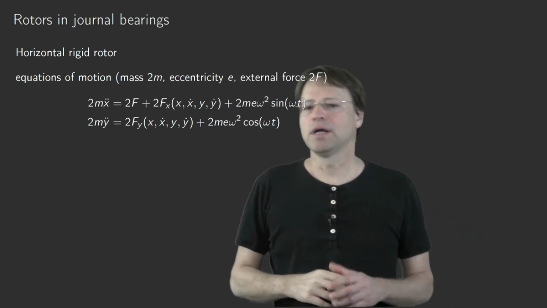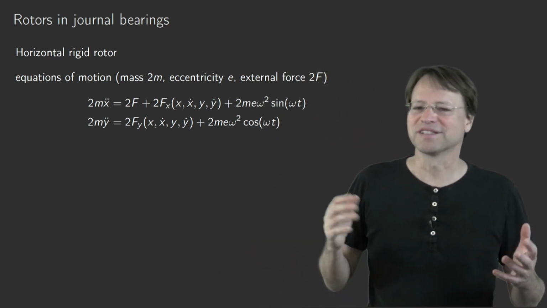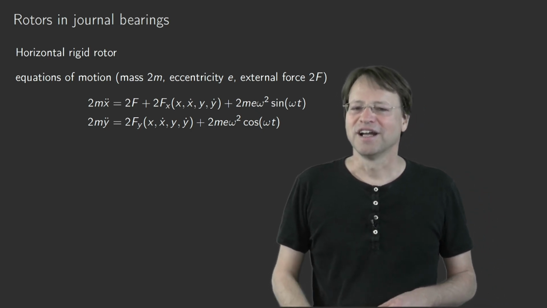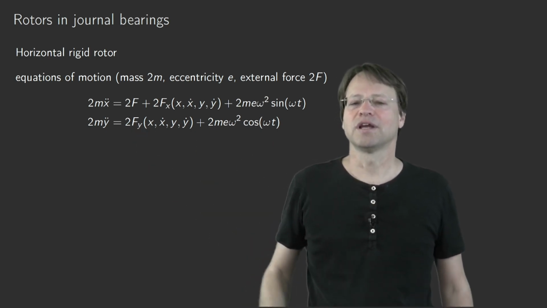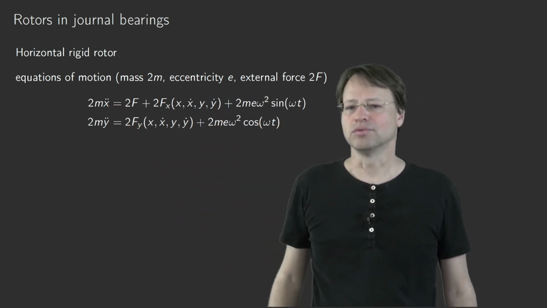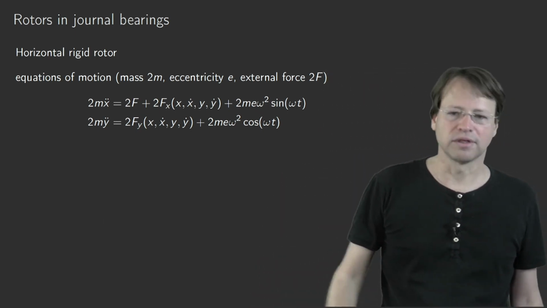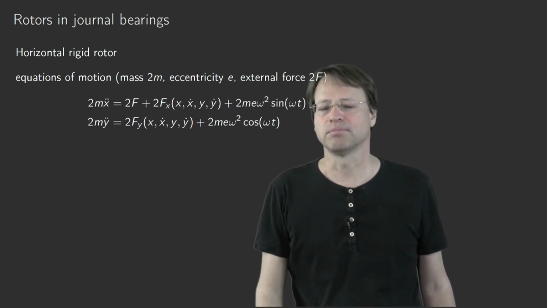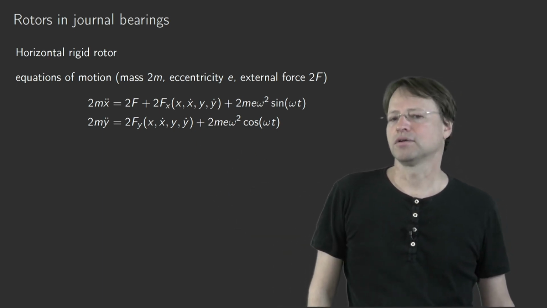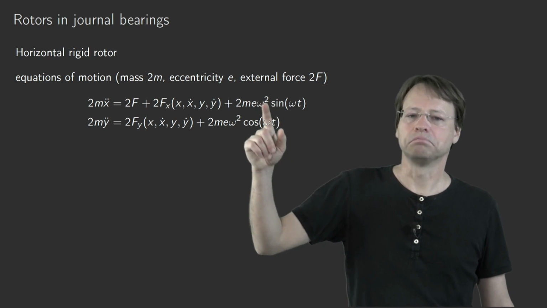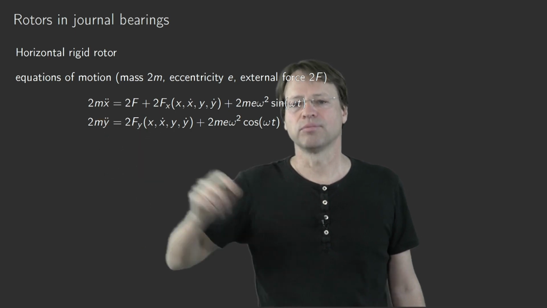However, if you don't like this, you don't have to follow that procedure, but it's one that you find in the literature. If you introduce the mass with 2m and the external force with 2F, then you can easily divide the whole equation by 2. Then the equation becomes easier than having a factor of 2 always here for the bearings, and one sometimes forgets that factor of 2. This is a kind of simplified approach that leads to the fact that you can drop the 2 here.